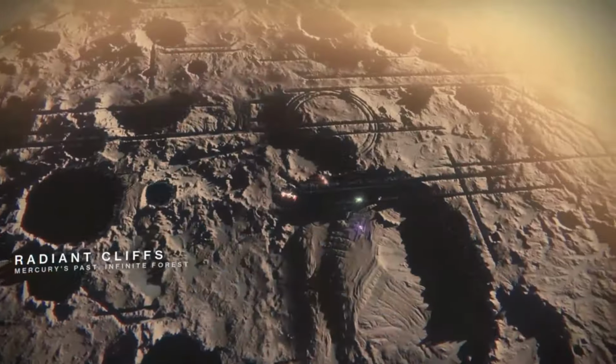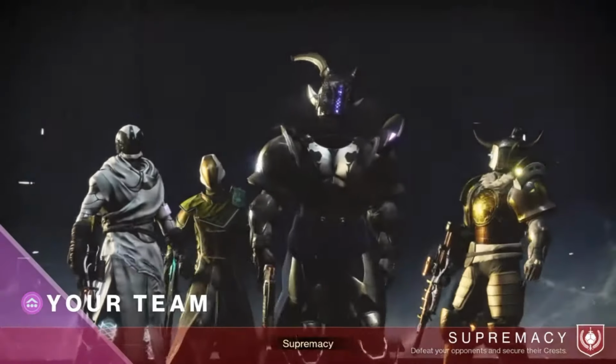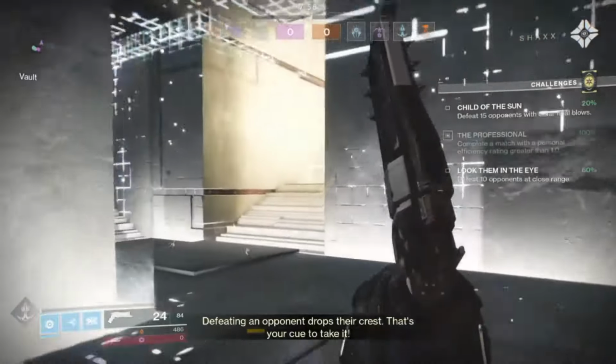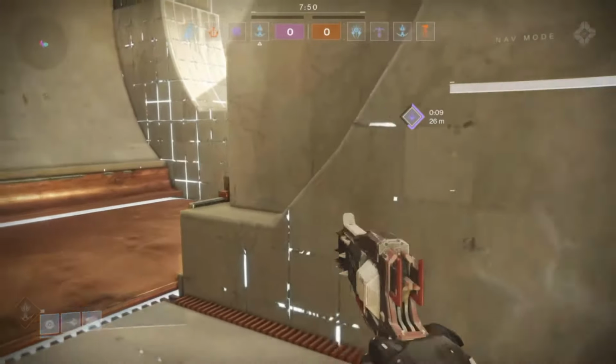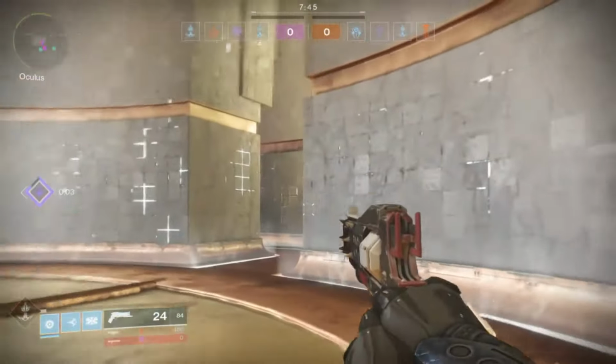Yeah. Radiant Cliffs. Cool. So we got three maps then. There's one from the Savathun strike, and then there's another one on Titan. So there's three maps. Is it the Savathun on Titan? Defeating an opponent. There's two of them on Titan then. Oh, okay. Yeah, that makes more sense. All right. Is this Supremacy again? God damn it, it is. How about we kill them first?